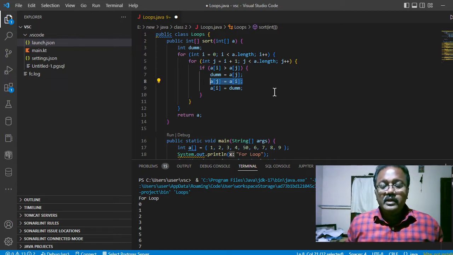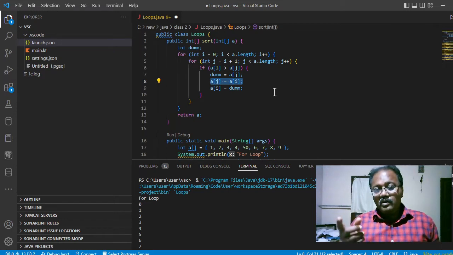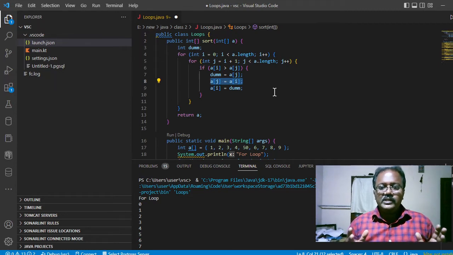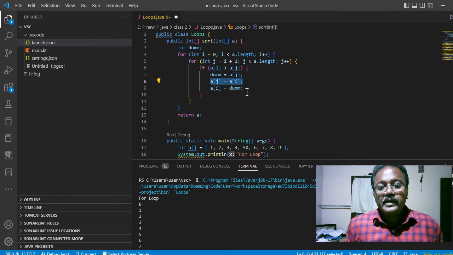You always have to make sure there is no conflict between the values, that is, the positions of j and i. Always j will be ahead of i. Again we assign the value of dummy back to a of j.